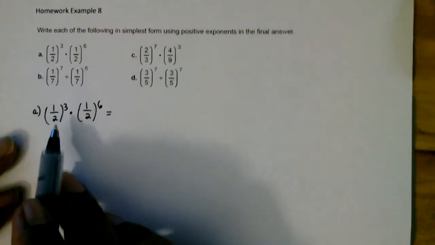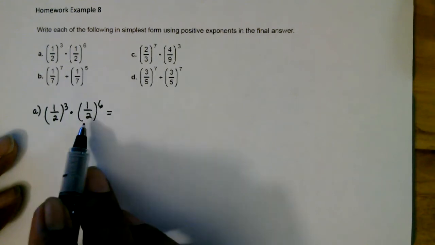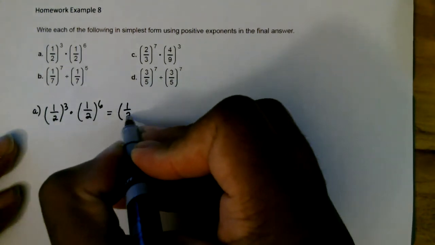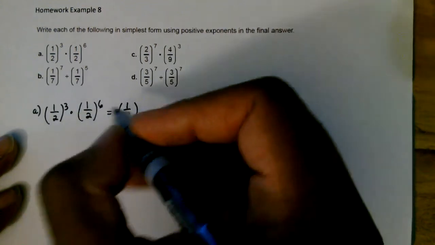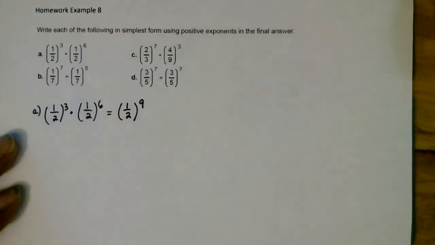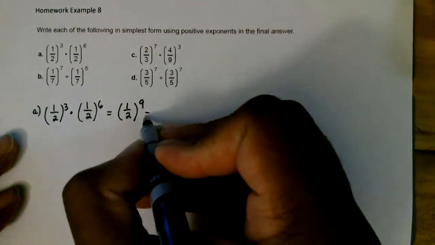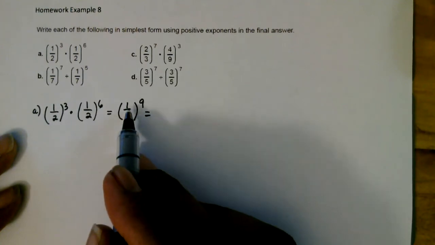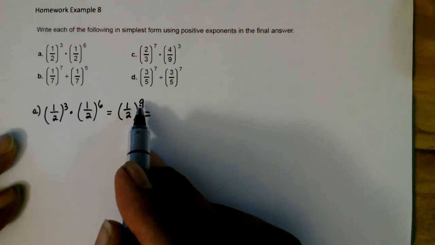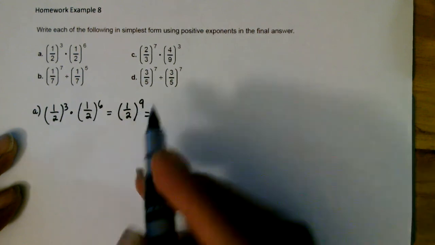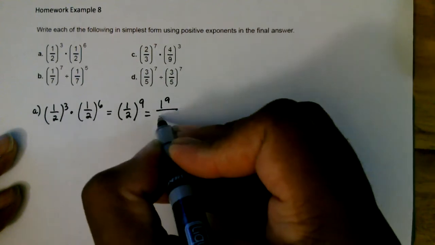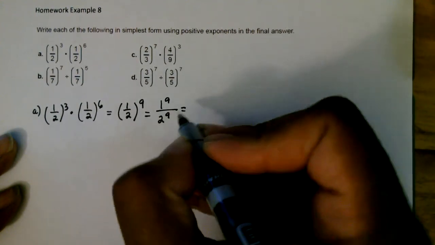So now we're multiplying powers of the same base, so we can add the exponents here. Our common base is the 1/2. We'll add 3 and 6 together, you're going to get 9. So it'd be 1/2 raised to the 9th power. Now, in this case we got a fraction raised to a power, so the numerator will be raised to the 9th power. The denominator will be to the 9th power. So that 1 will be to the 9th power, and the 2 will also be to the 9th power.